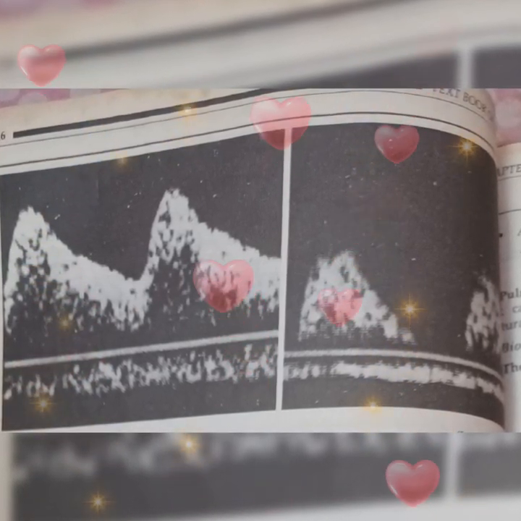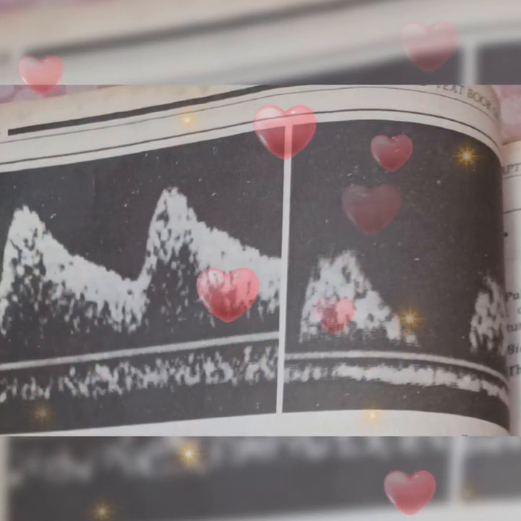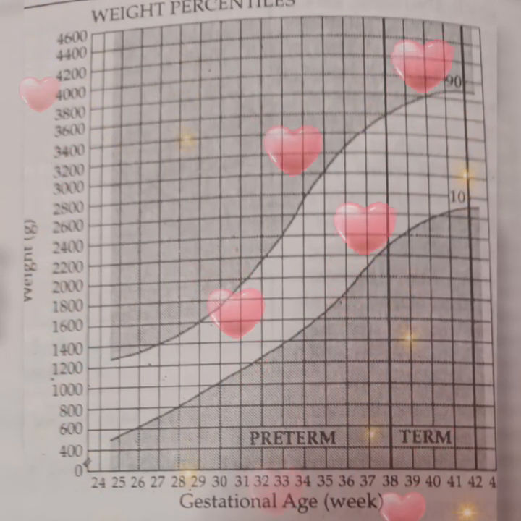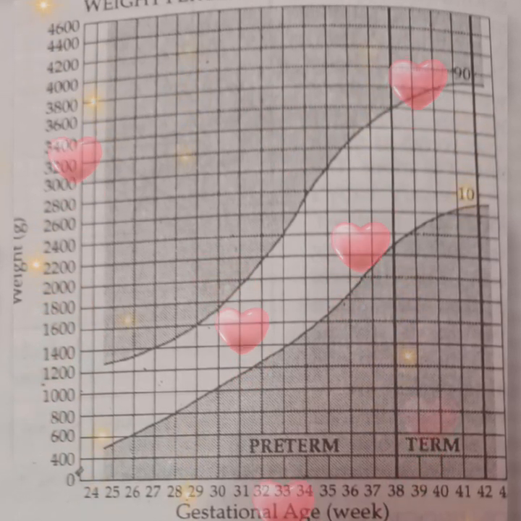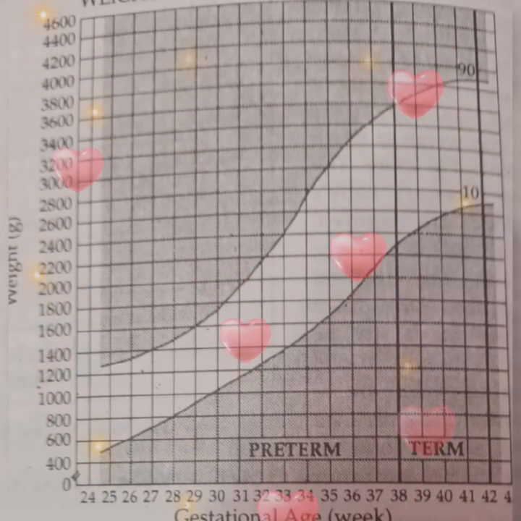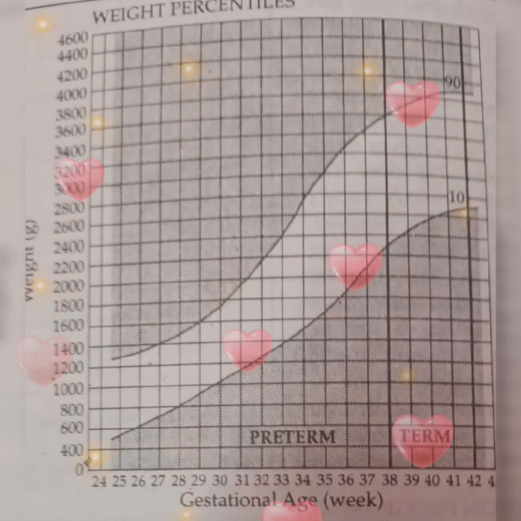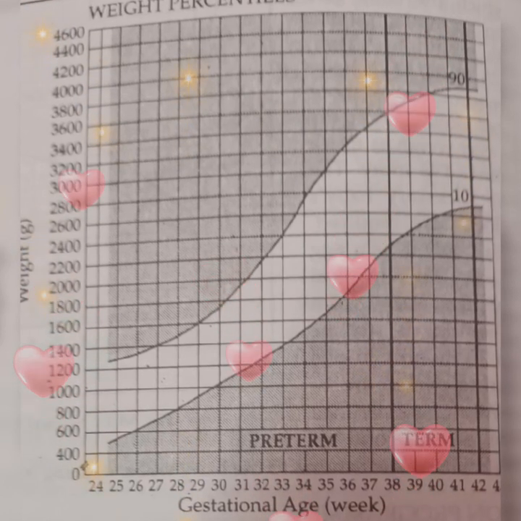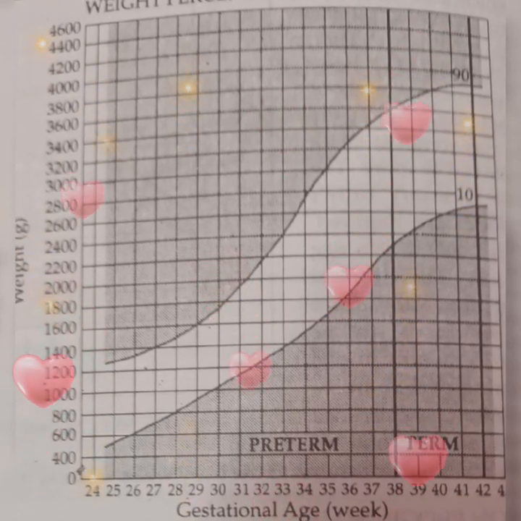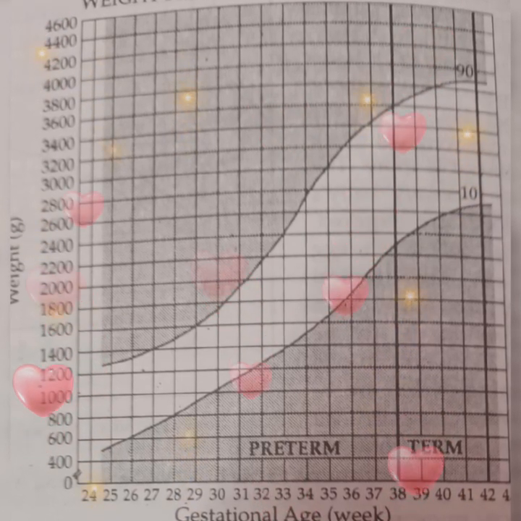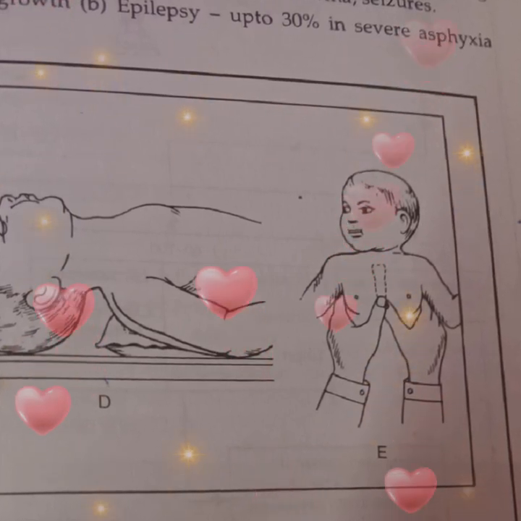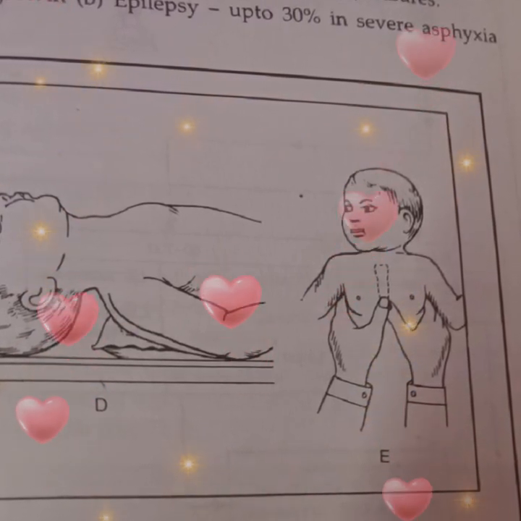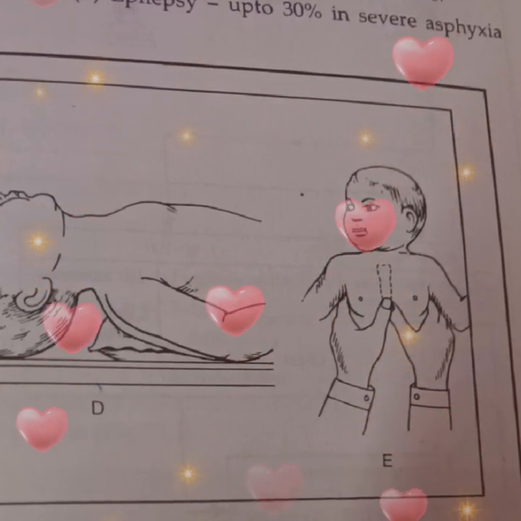These basic pieces of information are required to understand buffering, which is the most important thing for a solution. Solutions of weak acids and their conjugate bases, and vice versa, of weak bases and their conjugate acids, exhibit buffering. The tendency of a solution to resist a change in pH after addition of a strong acid or base, more effectively than an equal volume of water, is known as the buffering capacity of that solution.